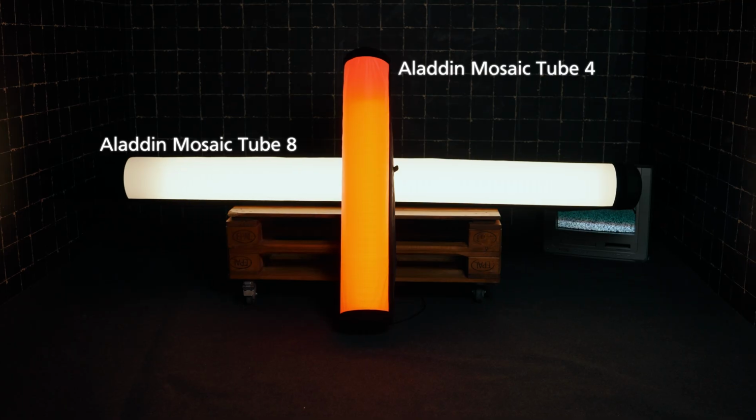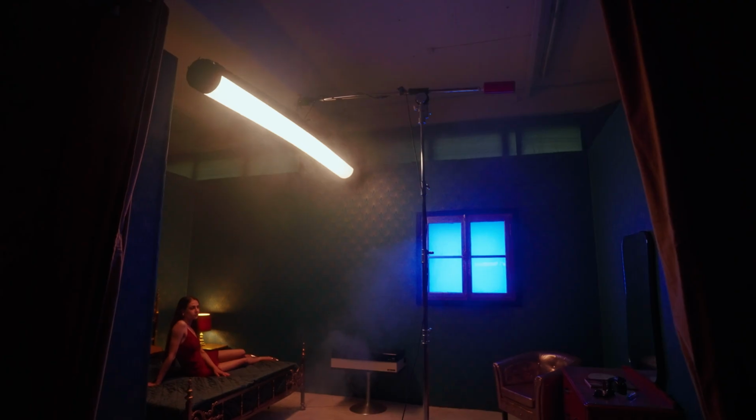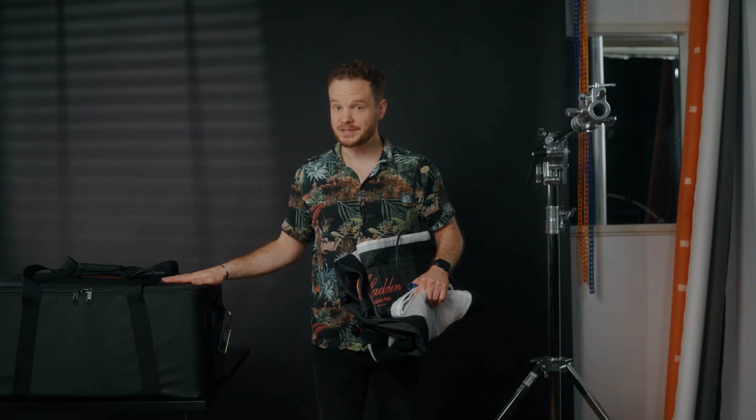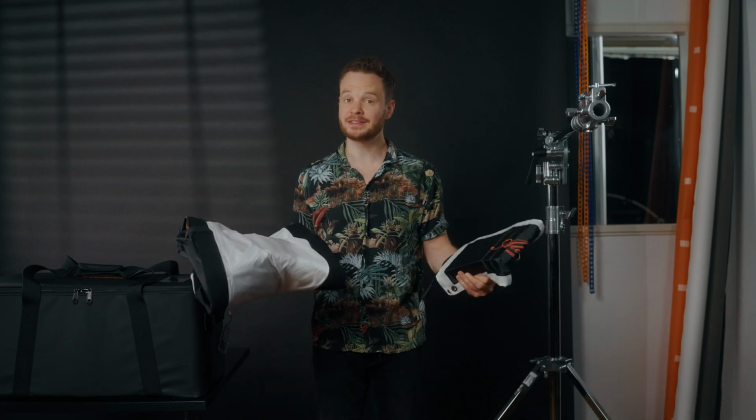By the way, in this overview, we're having a look at the smaller Aladdin MOSAIC Tube 4, but the bigger version, the Aladdin MOSAIC Tube 8, works exactly the same. In this sturdy carry bag, you'll find the inflatable MOSAIC tube and the flexible LED panel with both the power cable and the cable that connects to the controller.